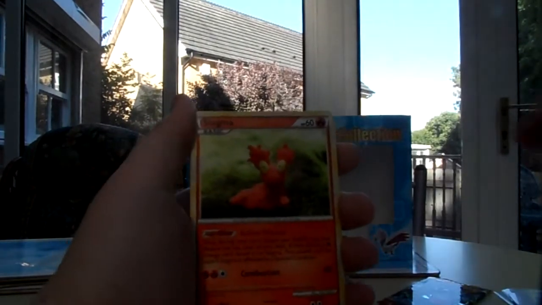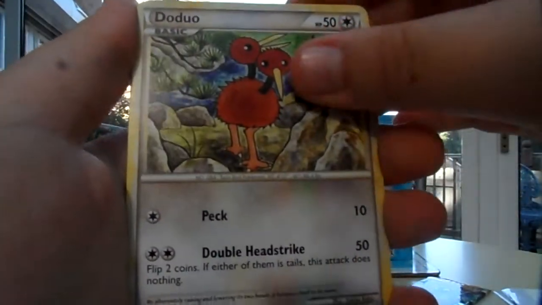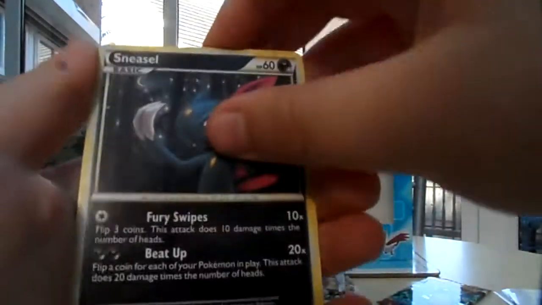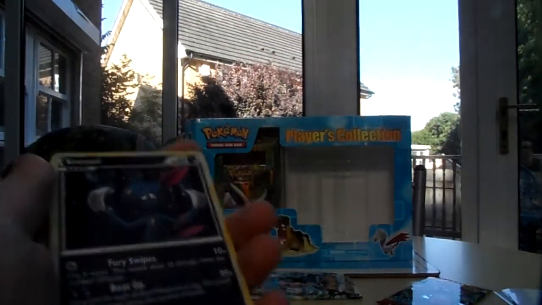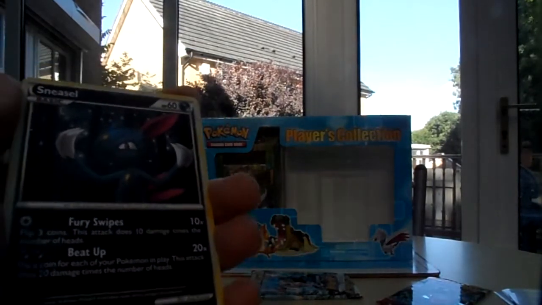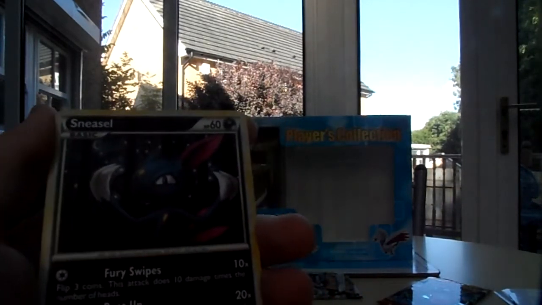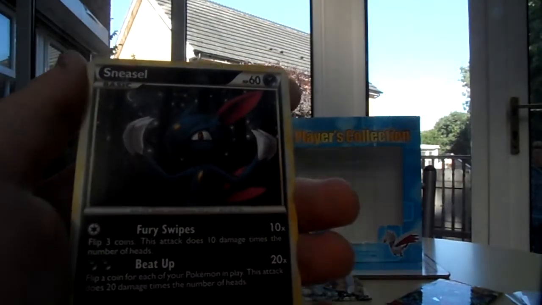Got a Murkrow, a Slugma, Active Volcano, Pokepower. Don't usually see that card. A Doduo. Hope you can see all these. I'm getting quite good quality on this at the moment. Sneasel, best in the set ever because it has Beat Up, which flips a coin for each Pokemon in play. Say there's 10, the maximum you could have is 12, so you could be doing 12 times 20. Let me just work it out. I know I'm on holiday, so don't make me work. The most that could do is 240 damage, and that is a lot of damage.